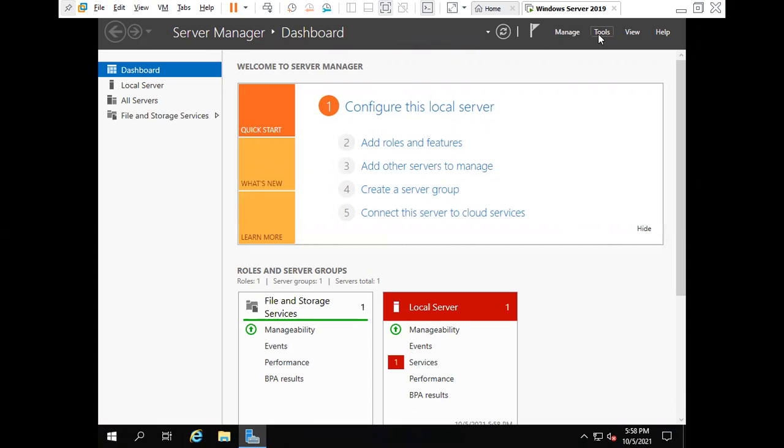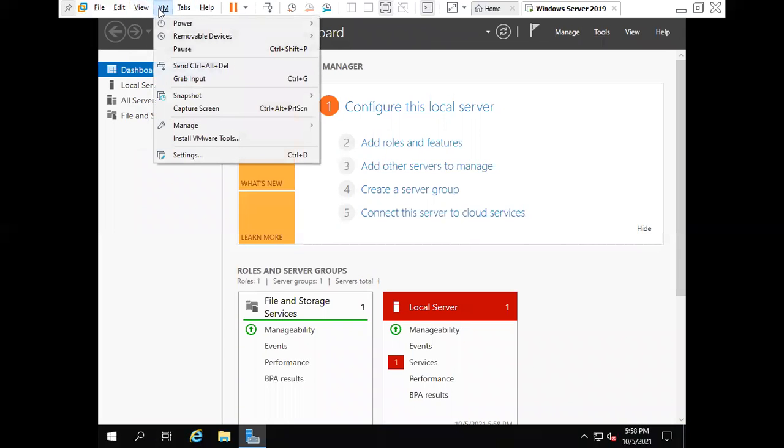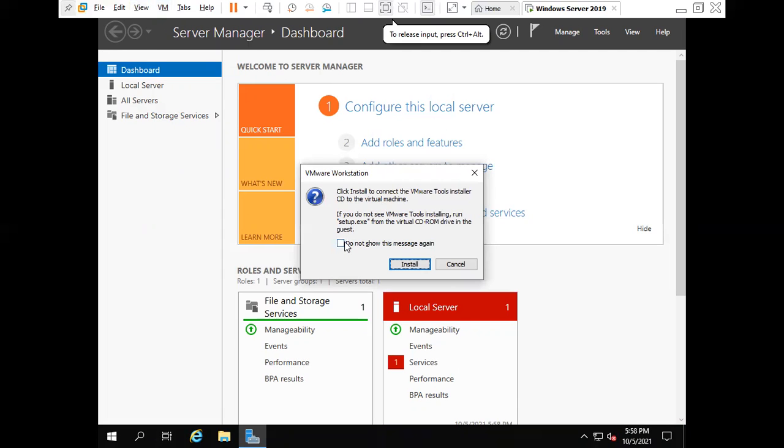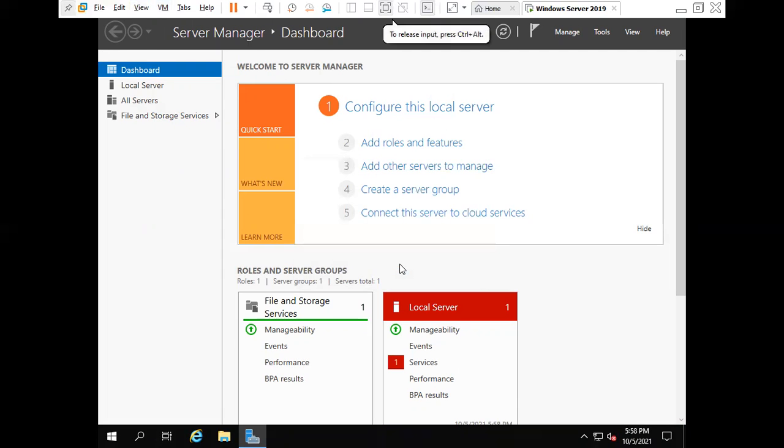So now I'll teach you how to install the tools in VMware. So just go to VMware on the top bar and click install VMware Tools. So do not show that message again. Install.